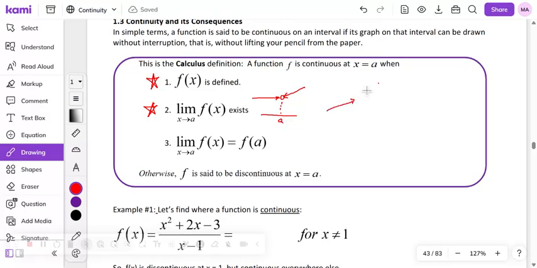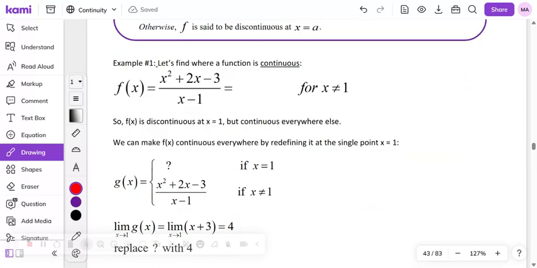Or, that shouldn't really be that. Is something like this happening where the limit would not exist at that particular x value? So if those two are true, if there is a defined point at f of x and the limit as x approaches our particular value exists, then what we want to see is, does the limit at that x value equal the height of that point? Okay, so let's go through and let's do a couple of examples.